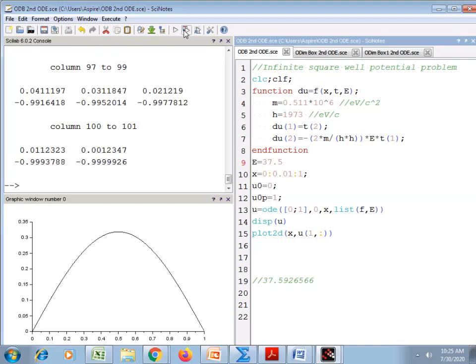Save and execute. So finally at 37.5 I get the value of the wave function near to 0 at x is equal to 1. So to get more precision in the value, I need to repeat these steps hundreds of times. Though it is easy, it will take time. So can we repeat these steps in the program itself so that we can get the result in seconds? Yes, we can, just by adding some more lines in the program.